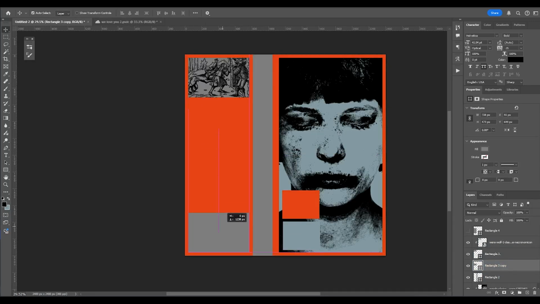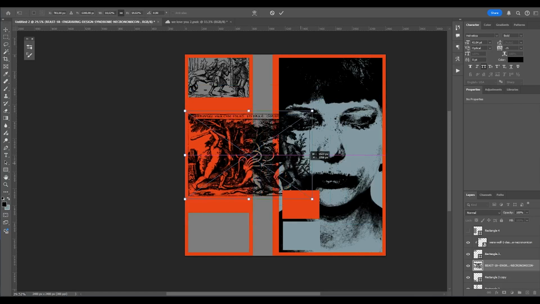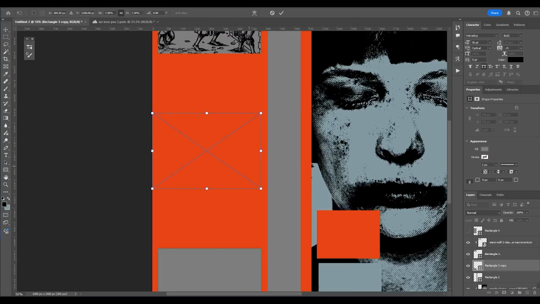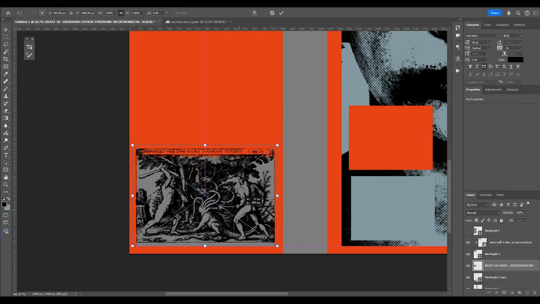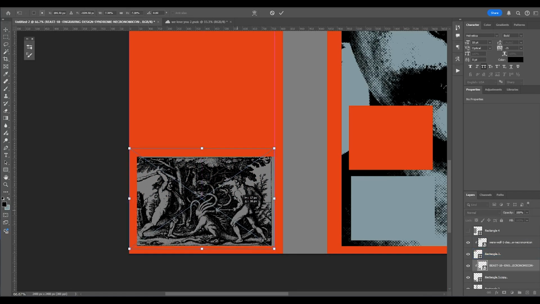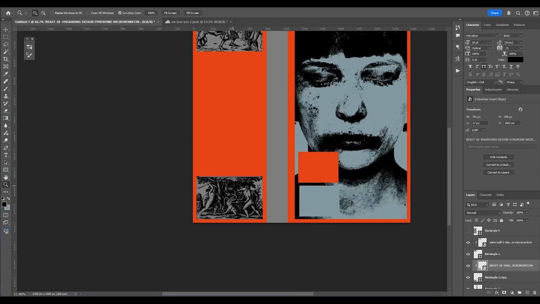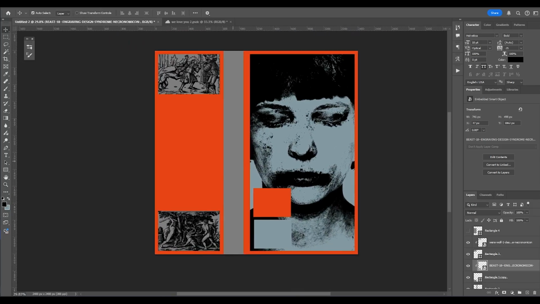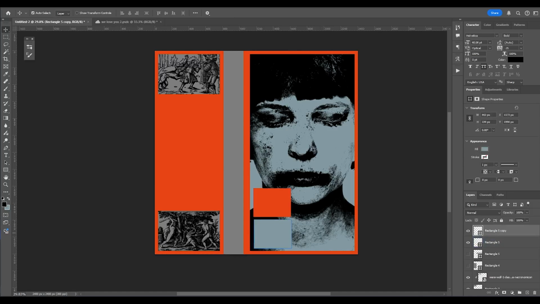Perfect. And for the bottom one, maybe this illustration. Let's zoom in. Perfect. First try. No, maybe bring it down a little. Perfect. I'm liking how it's looking. We can already delete this.